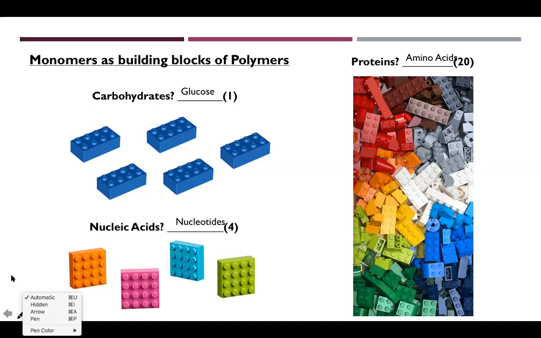Can I answer your question when we get to those slides, just in case there might be a good diagram that kind of relates to that? I will definitely answer that once we get to that slide. Okay, cool. It's a good question. I just don't want to jump to proteins quite yet.